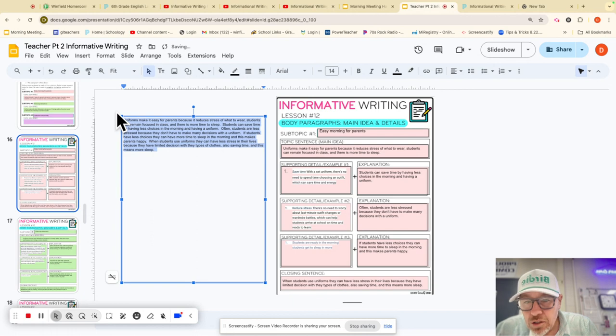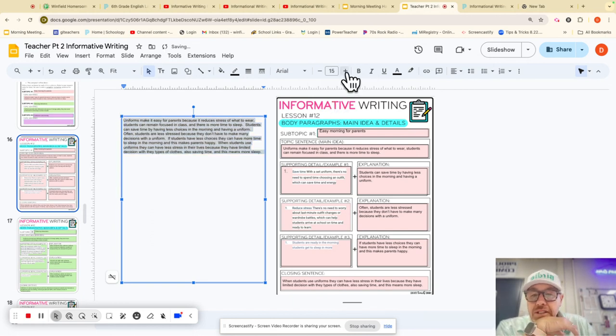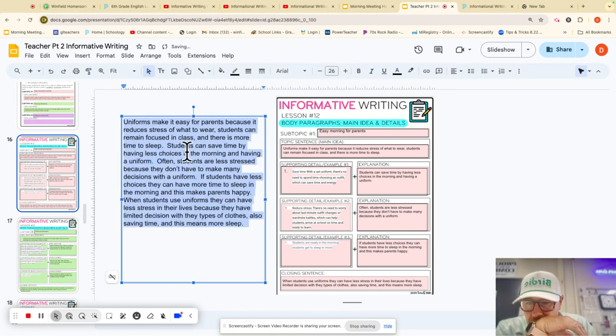Now, I'm going to make this a little bit bigger so I can see it. Okay, I'm going to come here. I'm going to indent 1, 2, 3, 4, 5. Now I'm going to highlight this again. All I did was take this, copy, cut, and paste that, and that, and brought it over here into a text box.